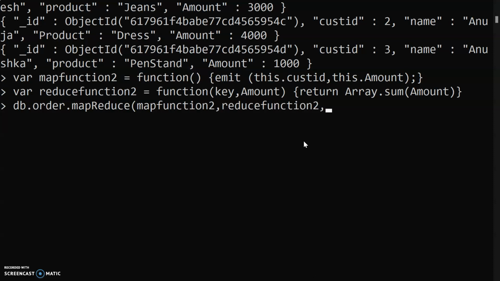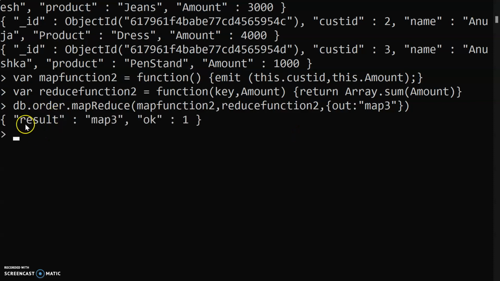Then this result I will store in another collection. You can give any name to that collection, and that should be in double quotes. So here I will close the brace.